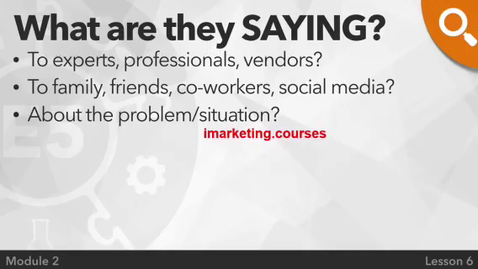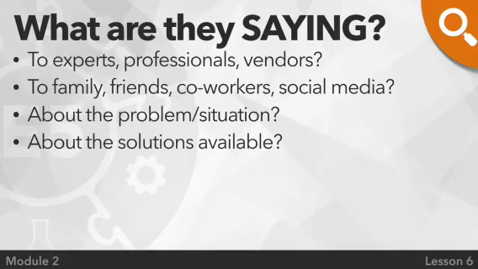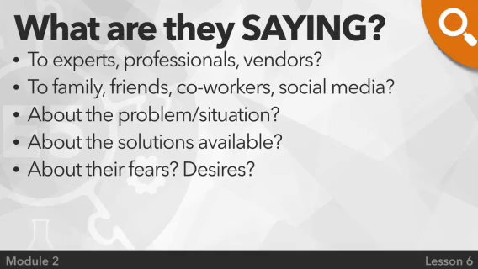How would they be articulating it? What would they be focusing on? What wouldn't they be focusing on? What would they be talking about as the solution that they're looking for? What is it that they're desiring? What is it that they're afraid of, that they're saying out loud? How are they talking about it? How are they presenting it?